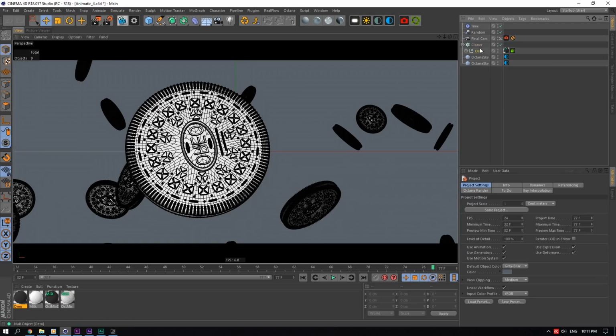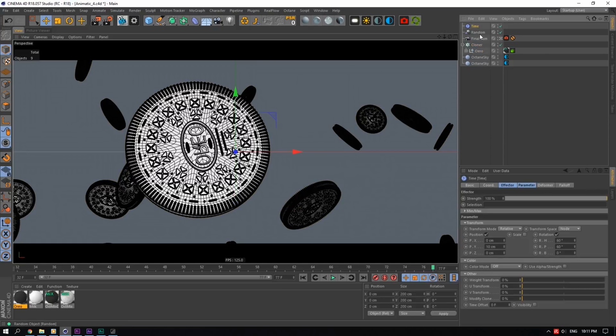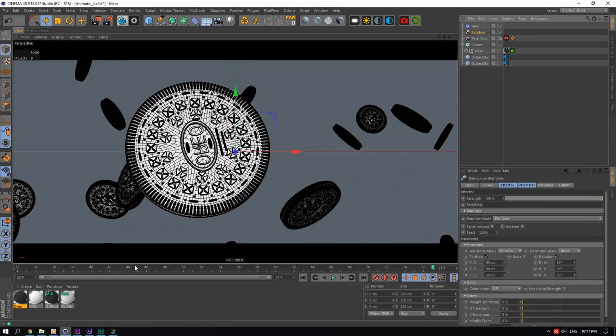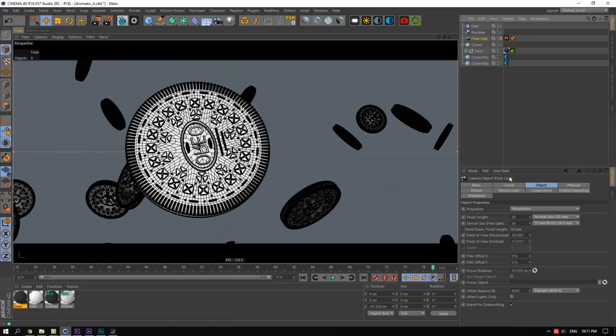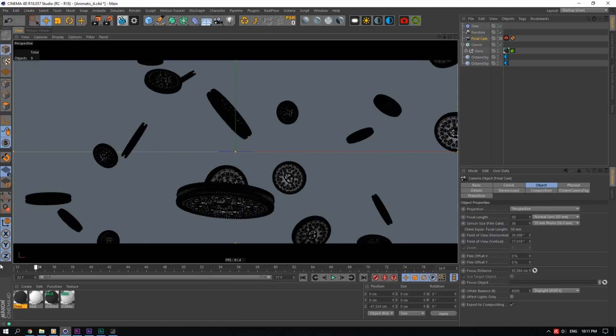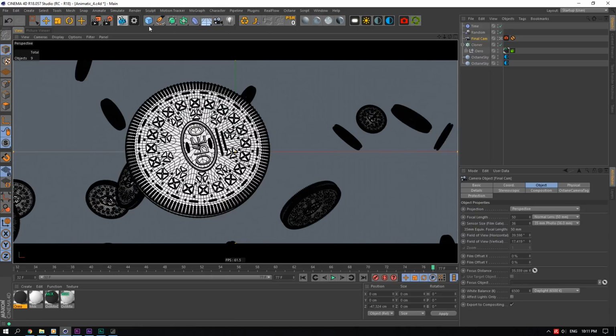I just popped it inside a clone and used a time effector and a random effector, and then I happened to get this really nice thing actually pointing at the camera, and then I got this. So this is a great composition. It was just by luck that it actually happened to hit the camera there, and I just sort of adjusted things a bit and played with it slightly, and then I got this final composition here.